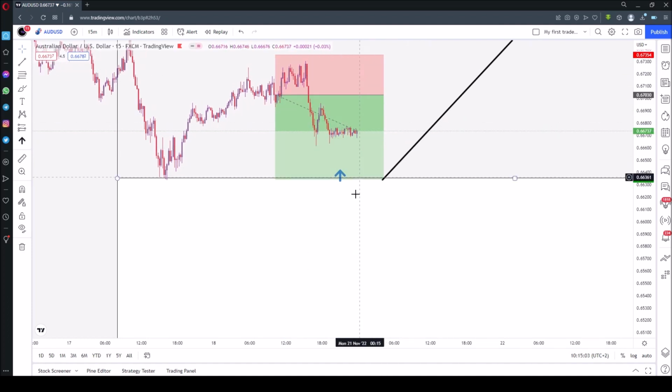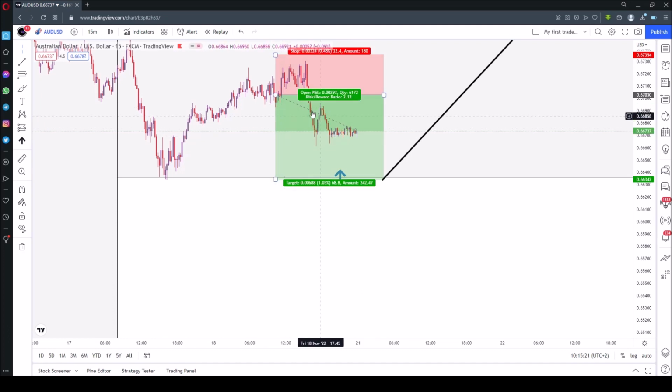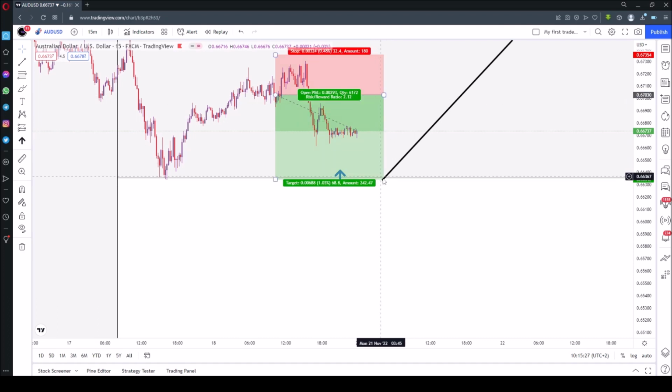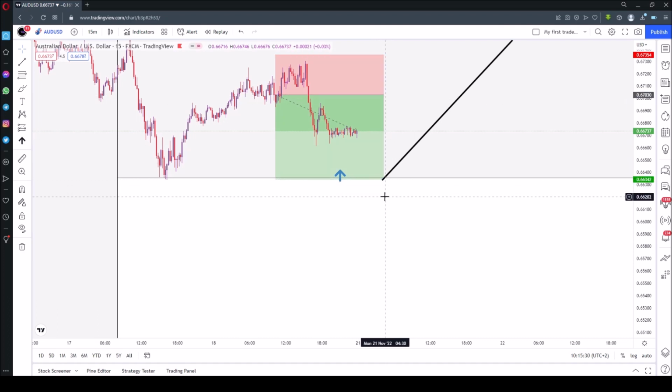After this target, if this target is hit, it's now time for us to look for longs. However, those longs are not going to be entered blindly. We need to see proper confirmations with patterns as well as order blocks and the positions of recent peaks. What we are waiting for is to see this trade close either at BE, 0 risk to reward, or as a 2 risk to reward. Those are the two outcomes now available for us.